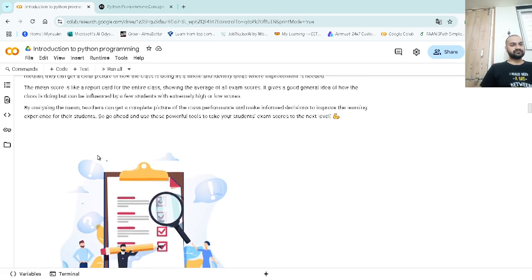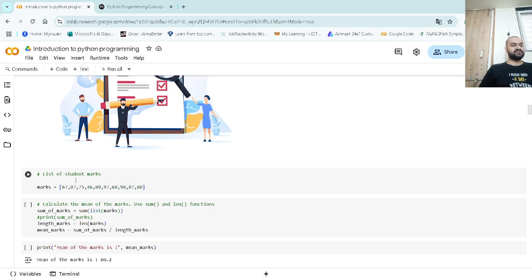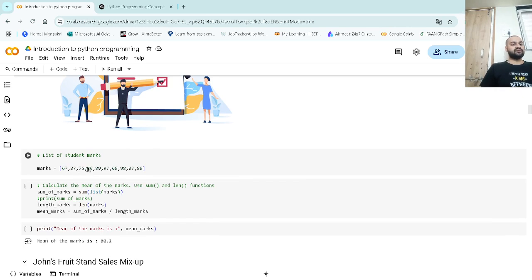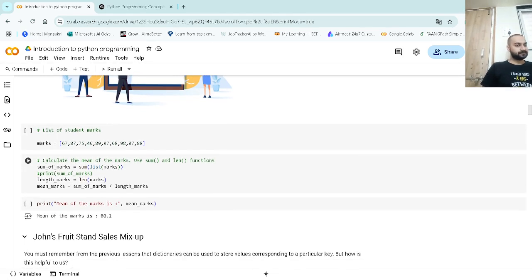So let's see. Here is the list of marks of the students. There are 1, 2, 3, 4, 5, 6, 7, 8, 9, 10. Okay, 10 students and their marks. We have to calculate the mean. First of all, we have to calculate the sum, and we use the sum function, taking the list of marks, and we get a sum.